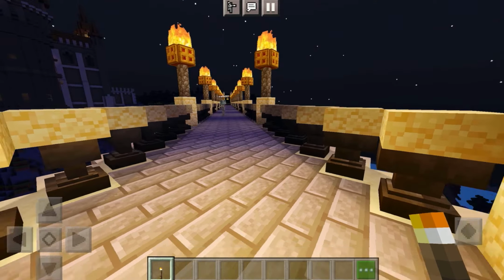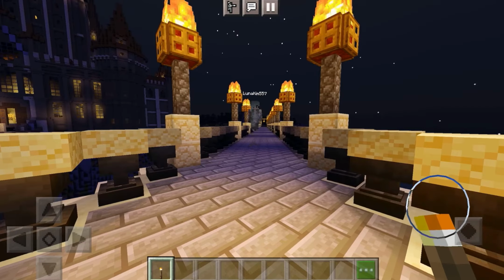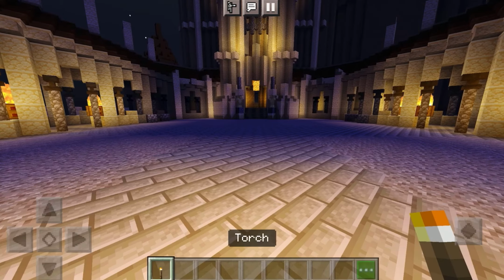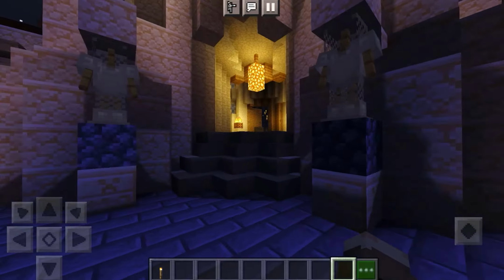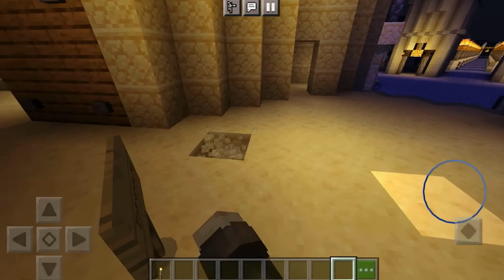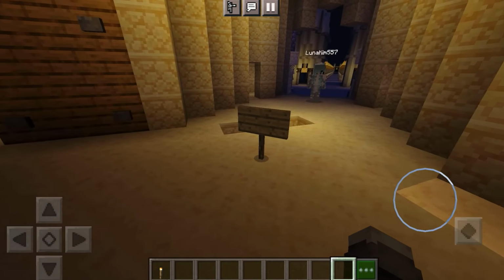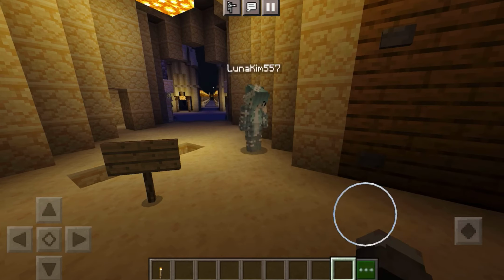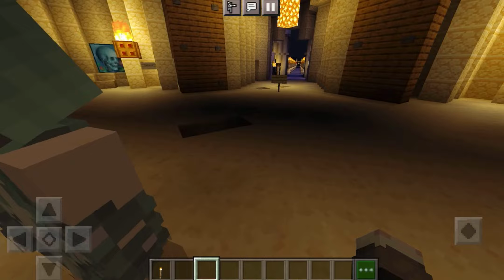Luna is a little laggy. Are you walking? Yes. Oh, there you go. Come on, we gotta go in together. Wow, she's happy to be at Hogwarts. Sorry for the lagginess, guys. I don't know why it's laggy, but yeah. Can we jump? Entrance hall. Okay, here it is. I'm still too laggy to move. You see me? She's a little old today. She's a little grandma. Come on, don't be scared. I can't.